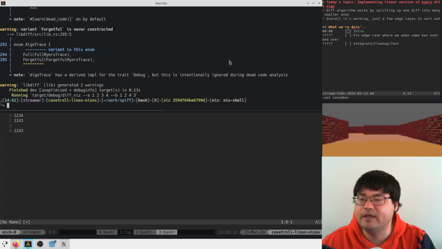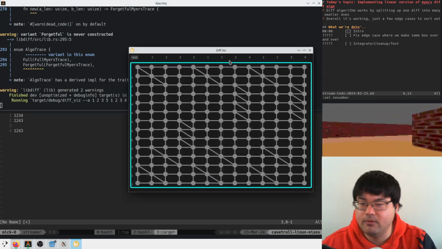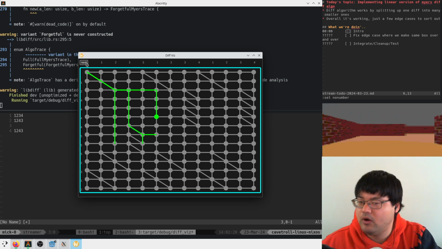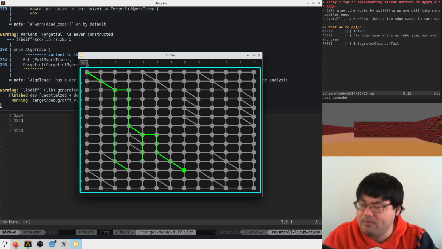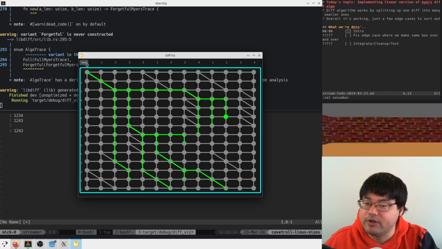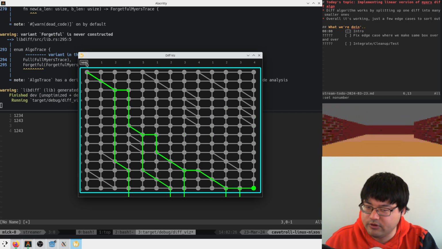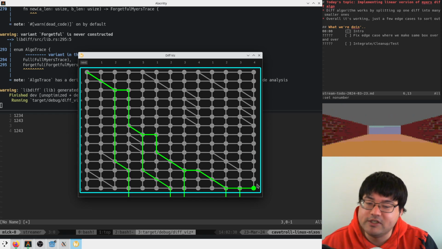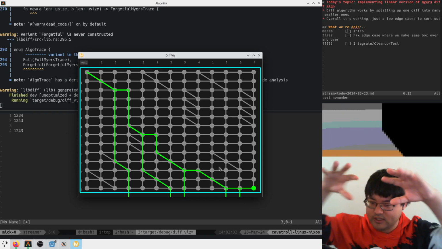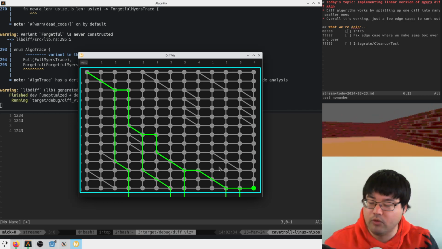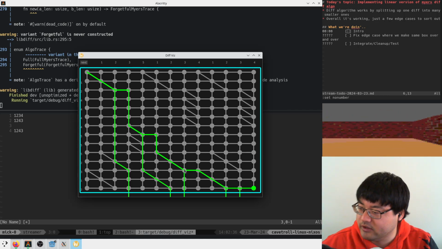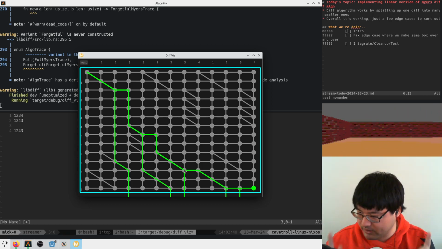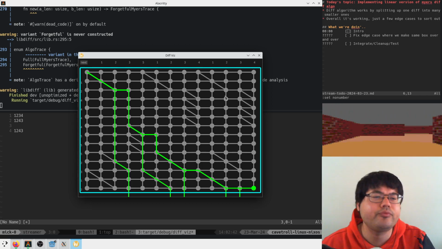The problem with this is once we start getting into bigger problems, we have to walk a large distance, which is maybe fine, but the real problem is that the memory usage is quite large. Until we get to the end, we don't know which of these branches in our tree is going to win. And so we have to remember the path that every single branch is taking, and that's quite expensive.